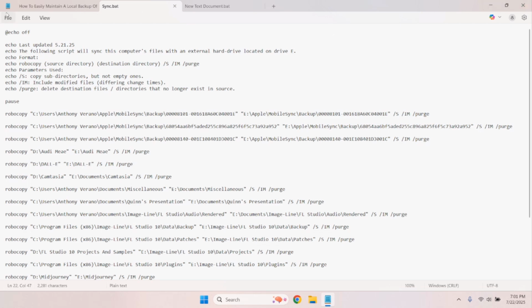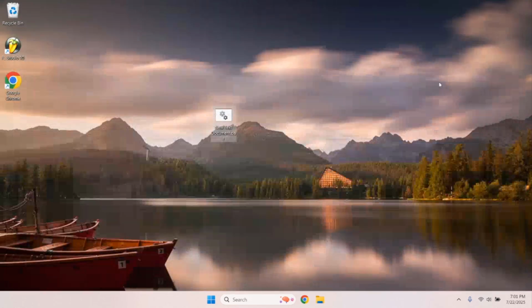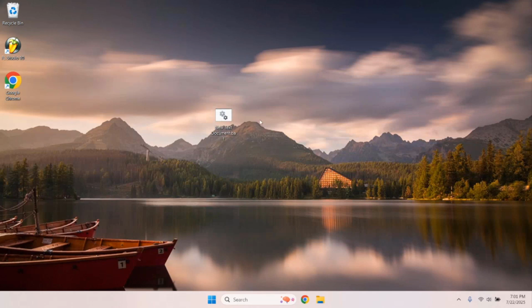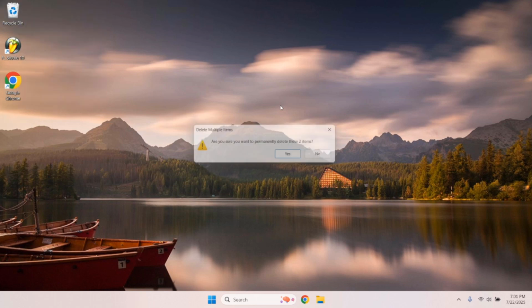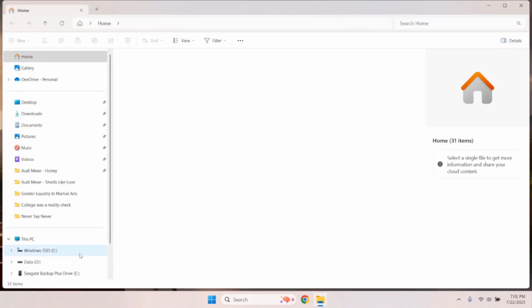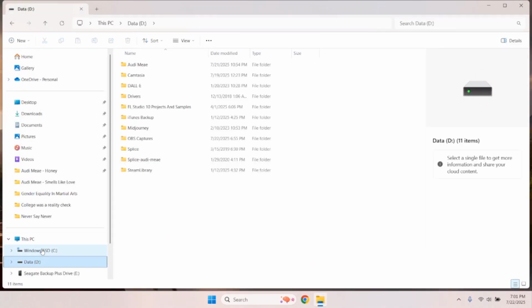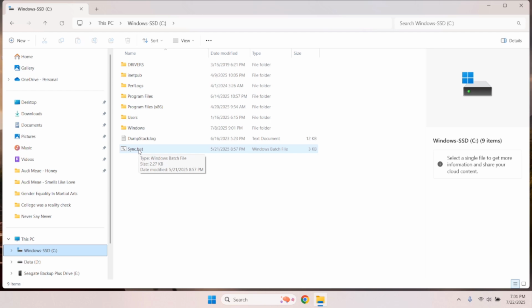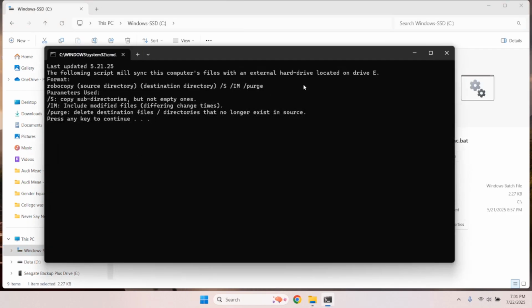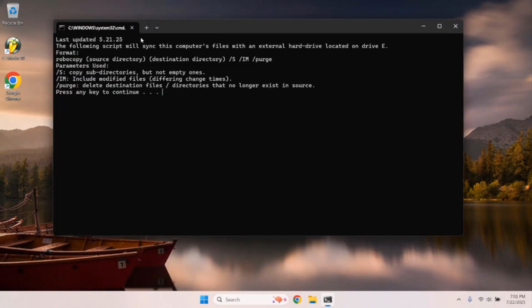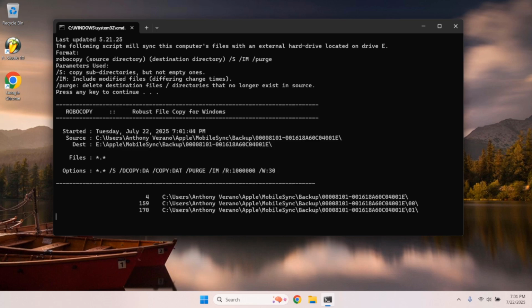So after all that's said and done, you just hit File, Save, close it out, and you basically just double click on it. I'll go to my specific backup file and run it just so that you can see how it's going to run. Because I have it in a specific spot, if I go to my C drive and just run my sync.bat, which is what I called it, double click on it, it pops up like this. As you can see, as I said before, you'll see the comments that I added, so you can see what it's about to do. You see when it was last updated, and then just hit enter, and it'll just start.